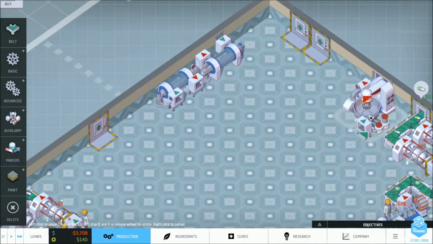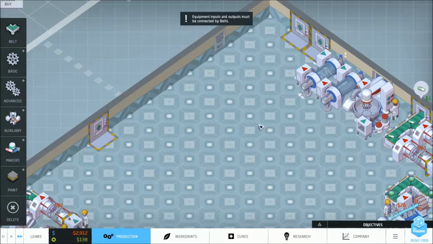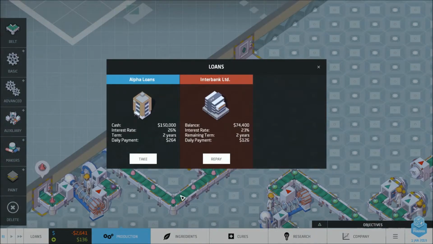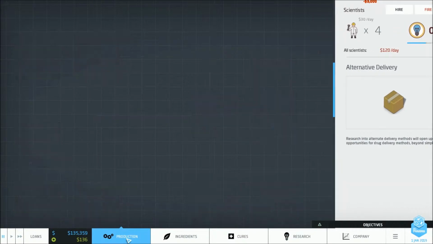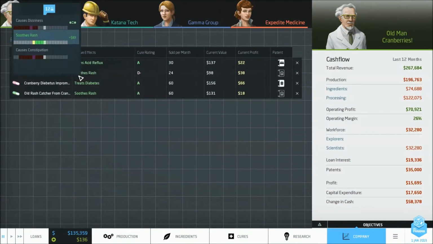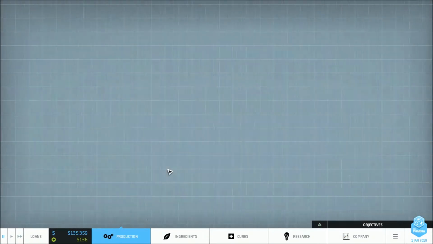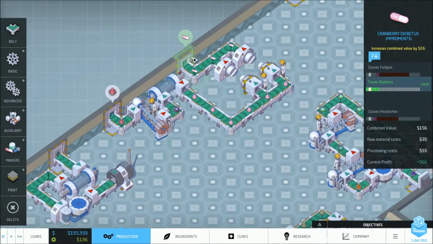We have this production line that's over here, so we'll move all this equipment out of the way. Invalid position. New loan available. Yes! Take. Research. Production. Okay. Now we got something. We're going to stop production of all this stuff here, the D minus again. We're going to up the production of the diabetes treatment. Wait, the profit. It's still 66. Okay, so this treats the diabetes.